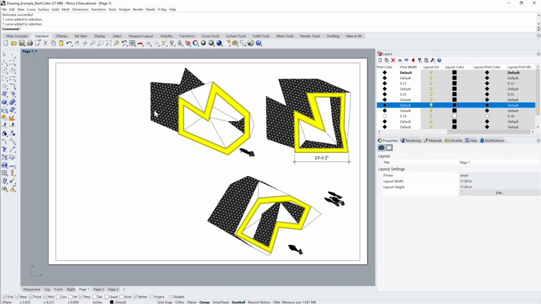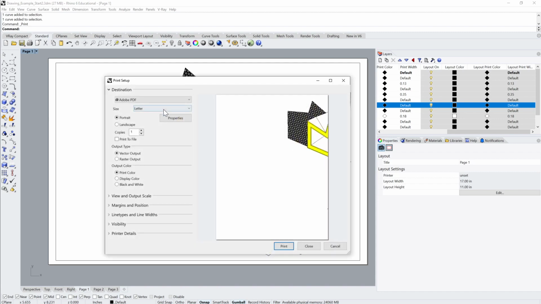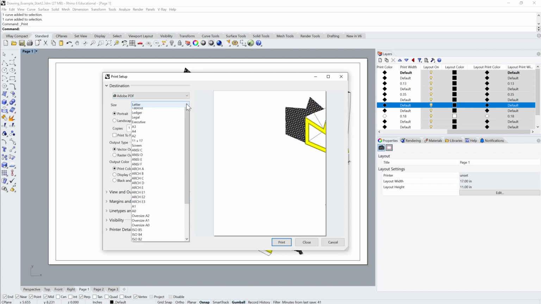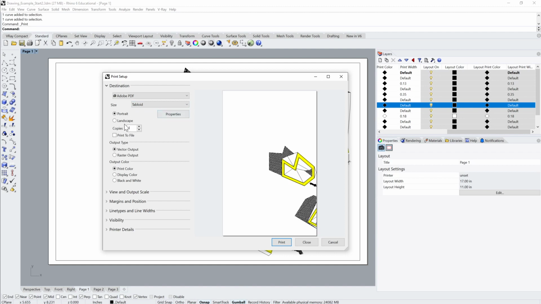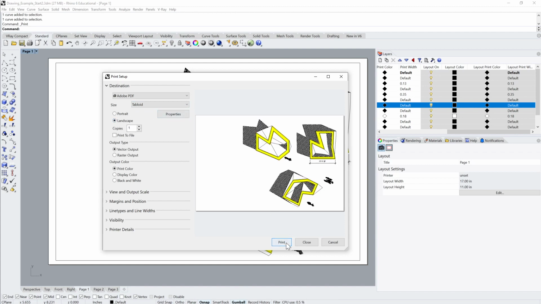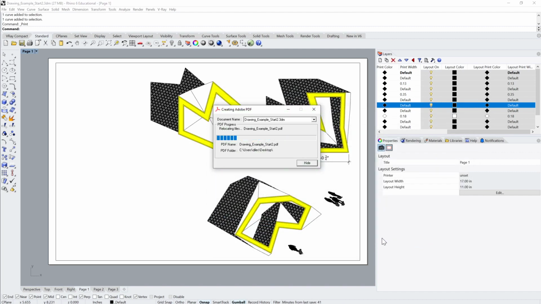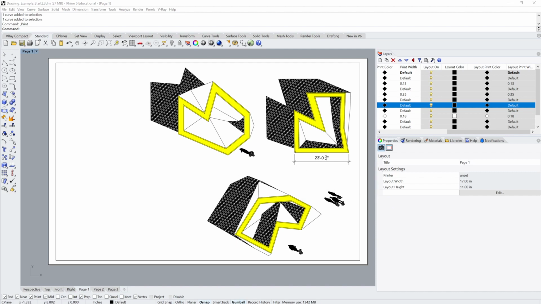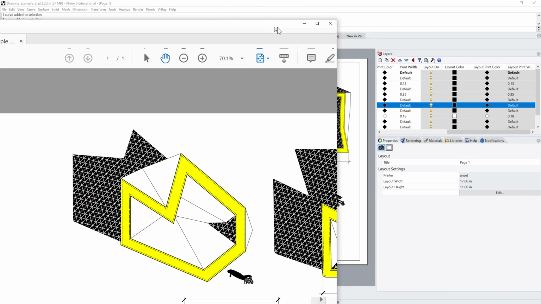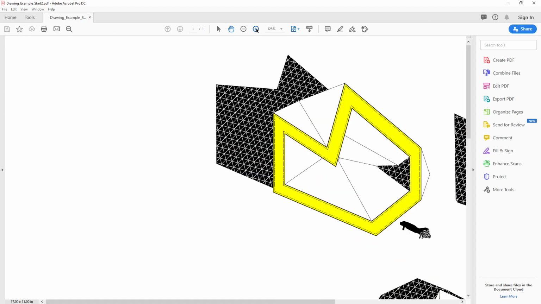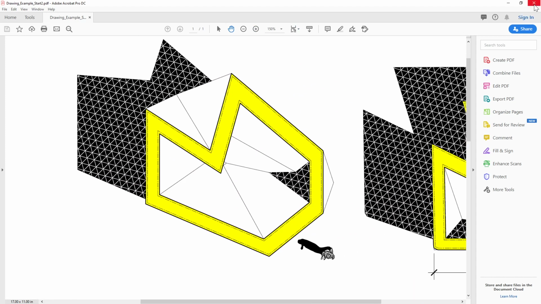Now let's look at printing, see if this works by default. Okay, so Control P from the detail, and let's say I want to print it to a PDF. By default, things are not looking so great. In this case, it should be an easy fix. It's an 11 by 17, and I want to select tabloid and landscape, and boom, that pretty much fixes it. And then I could print this as a PDF, and it should pop over, and I'm trying to grab it. There we go. So it looks okay. And then I could go from there. And do we have all of our line weights and all of that? Yeah, so that's all there.